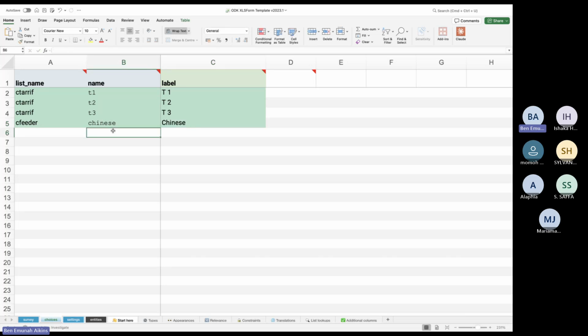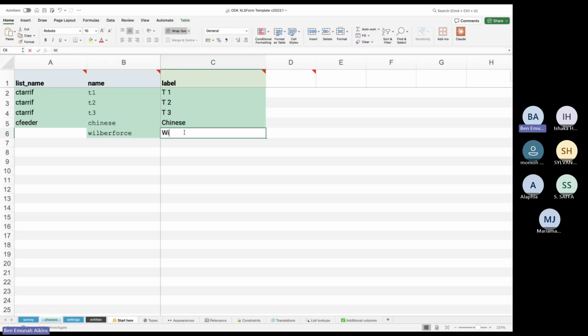And then what's another feeder? Wilberforce. So there's the Wilberforce. I can do Wilberforce feeder, Chinese feeder here, and then this will also come down here, Chinese feeder.